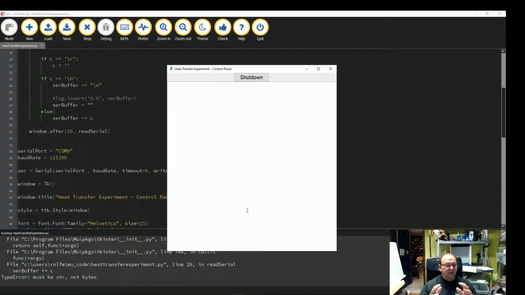Oh yeah, when it comes to editors, this is the Mu editor. This is by far one of the simplest editors. I use the IDLE interface, I use Visual Studio IDE, I use many different tools, but it does depend on the complexity level of the thing that I'm trying to do. So I switch between different platforms based on the complexity of the project and solution that I'm trying to work on.